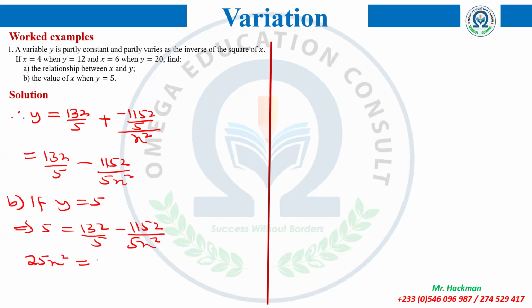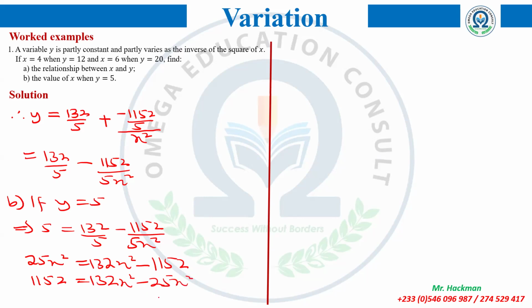It's equal to this one times 5x squared. The 5 will cancel. So I will get 132x squared. Am I right? Yes, please. And this one times 5x squared, the 5x squared will cancel. So I'll get minus 1152. I'm looking for x. I collect the terms in x on one side, but I always want to avoid negatives because the x squared here is bigger. I'd rather move this one here, move this one here. Is that clear? So I'm going to get 1152 is equal to 132x squared minus 25x squared. Let me write it just for explanation purposes.